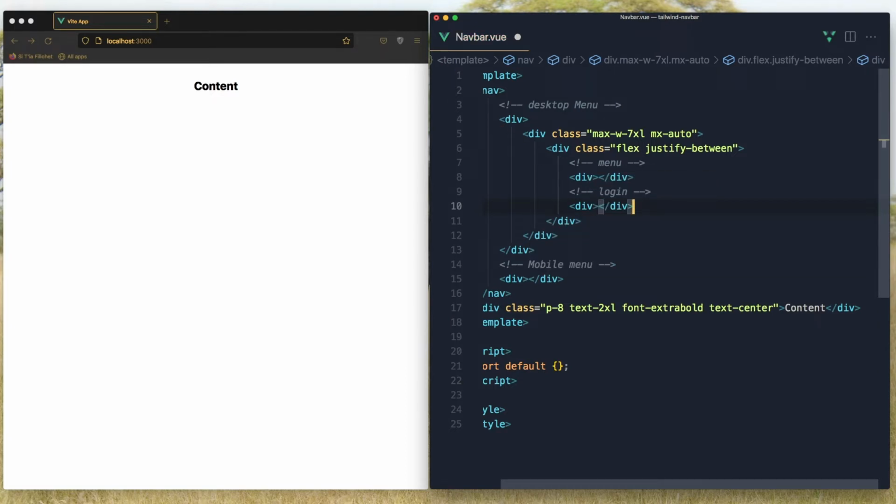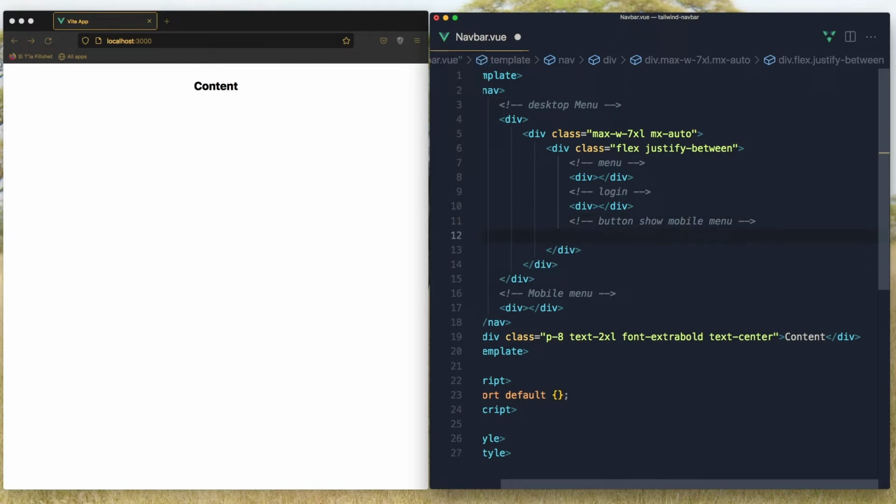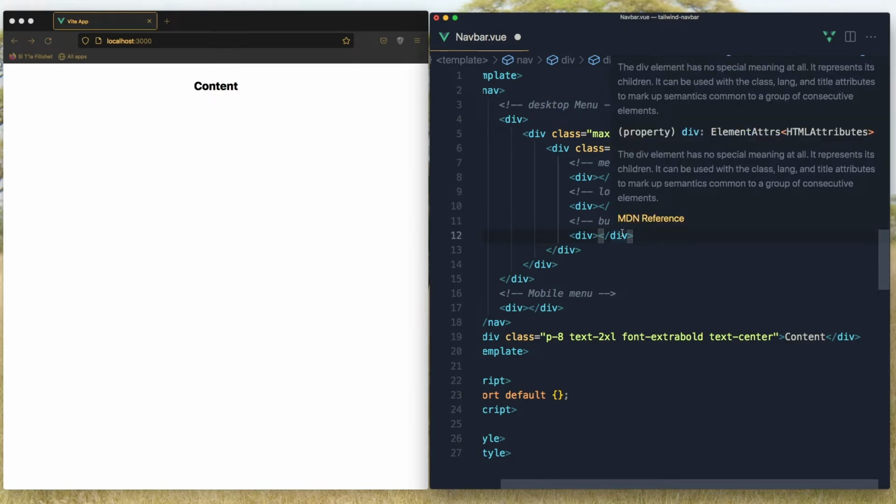And also we need to add a button to show the mobile menu. Okay, and add that div in. Okay, now we have this structure here.